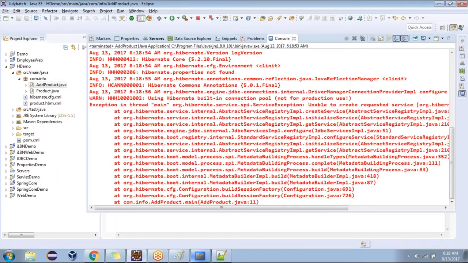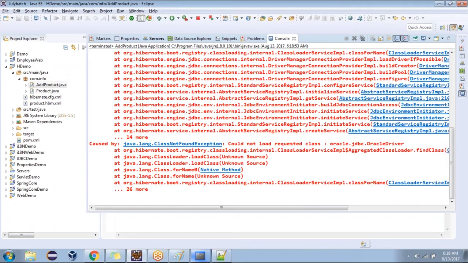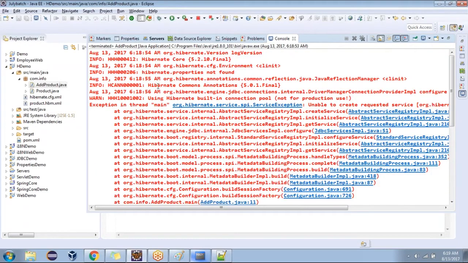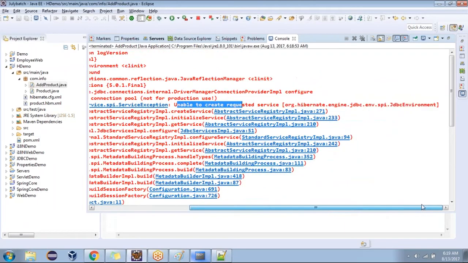Are you able to see anything loading now? Is it trying to load anything or not? It's trying to load now. Okay, not for production use. Using Hibernate built-in is not for production use. Unable to create requested service. Tell me which service is not able to be created.